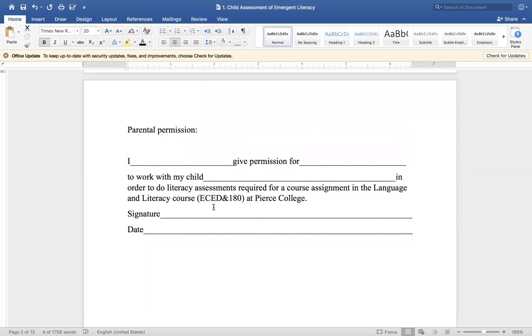When you're thinking about assessment and you're teaching in your own classroom, you will have informed consent from parents to conduct assessments because you are supporting the learning of their children. If you were going to be conducting assessments outside of your classroom, where maybe you're meeting with students who are not part of your classroom, you need informed consent from parents. You want some sort of written policy about assessments, which pretty much states that you are using assessments ethically.